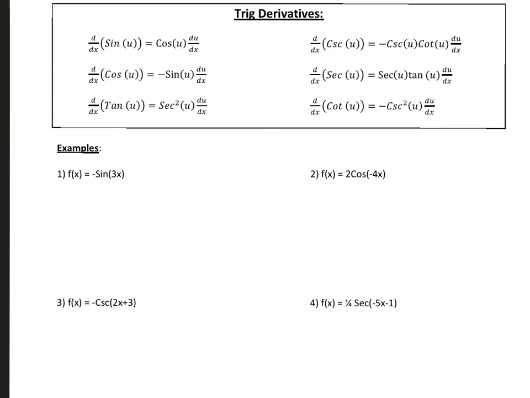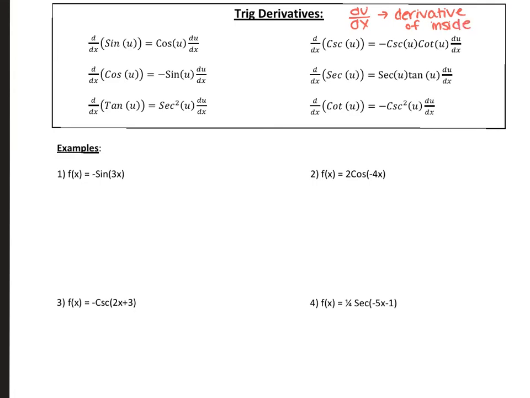If we're taking the derivative of sine, we know it's cosine, and then times the derivative of the inside. That's what du dx means. See this u on the inside? I always like to say du dx means derivative of the inside. And as we do some problems, it'll make more sense.